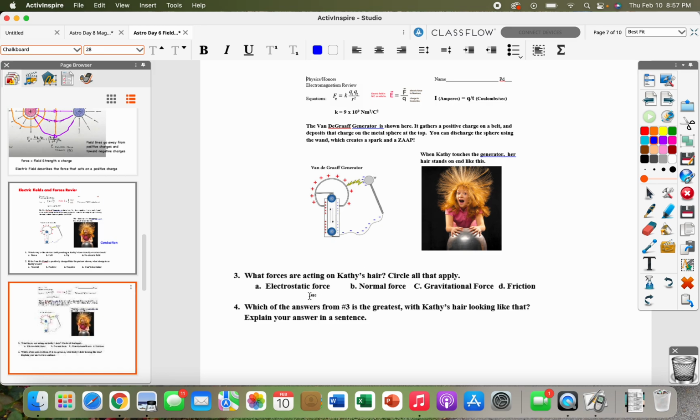Now the question is, what forces are acting on it? And instead of thinking the normal force here, let's just say the force her scalp acts on it. Let's think like a tension force or the pull of her scalp, right? But what forces do we have? If you think about it, there should be some force lifting her hair in the air, right? And if her hair has mass, then the earth should be pulling her hair downward, right?